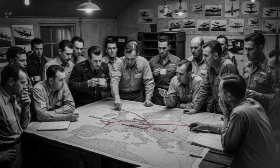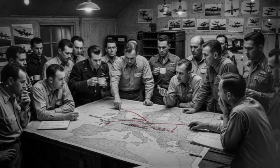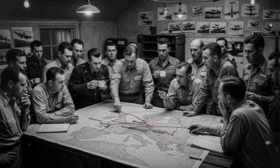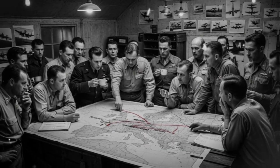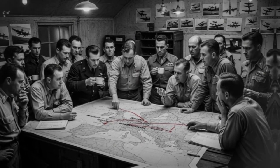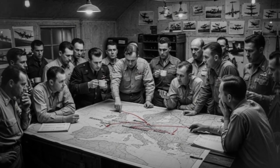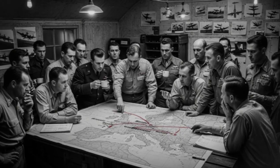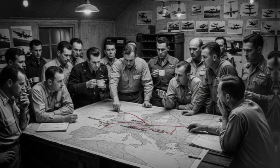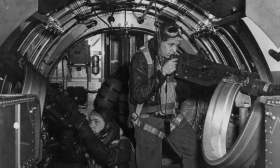The Luftwaffe, keen observers that they were, recognized the weakness almost immediately. German intelligence noted the P-47's sluggish climb and began timing their attacks accordingly. They struck hard, early, and often, well before American fighters could fully form their escort arcs. The sky over northern Europe became a cruel race between the bomber stream and the climbing Thunderbolts, a race the Thunderbolts were losing.